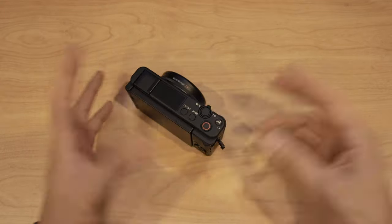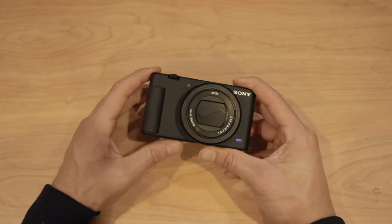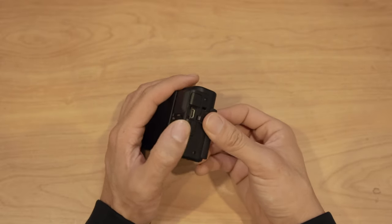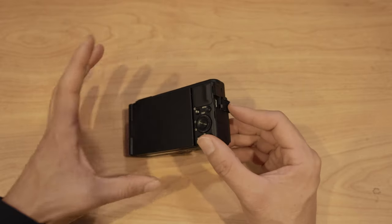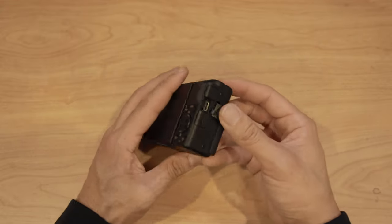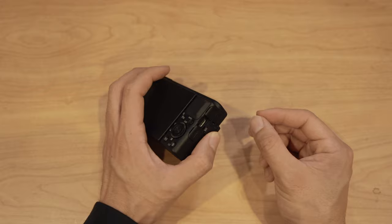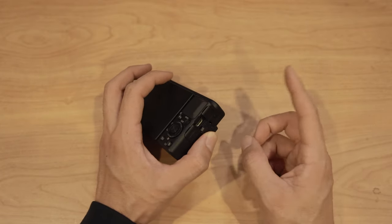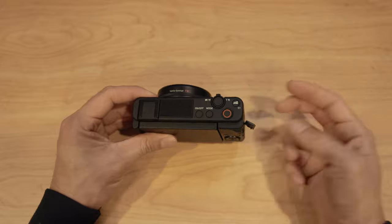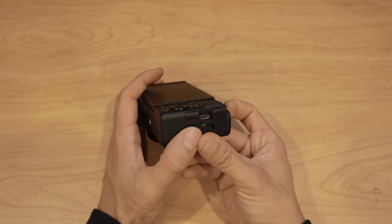Finally, there's just a couple other features that I am aware about with this camera that I'm thinking about using, but I haven't used yet. And that all involves the mini USB port. The mini USB port you can use to charge the battery in the camera, but you can also use it to run the camera continuously. So you still need to pop the battery in, but once you plug this in to a power bank or just an external USB with an AC wall, or you can plug it directly into your computer, whatever gives it power through USB, you could power this camera continuously. And with just that cable, you don't need a dummy battery, you don't need anything like that. It all works with a micro USB.